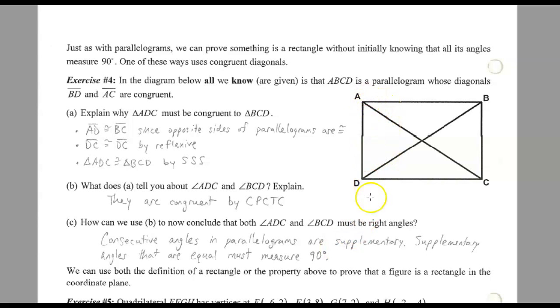Well, because it's a parallelogram, if I were to extend AD and extend BC, those lines are parallel to each other. If two interior angles on the same side of transversal CD are formed by parallel lines, they will add up to 180. And we just said that they're equal. So the only way two angles can be equal and supplementary at the same time is if they're both 90 degrees. Therefore, we have 90-degree angles, and the same concept would apply for these upper angles, and we do in fact have a rectangle. So if we know that an item is a parallelogram and we know that its diagonals are equal, it must be a rectangle.